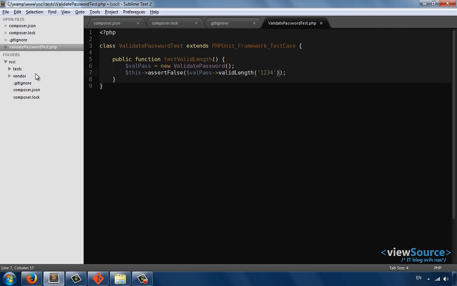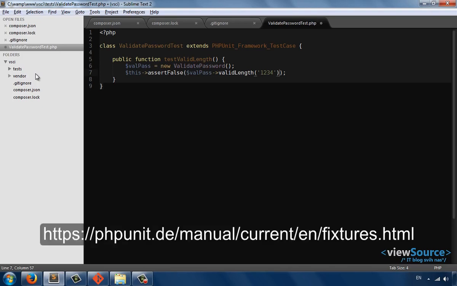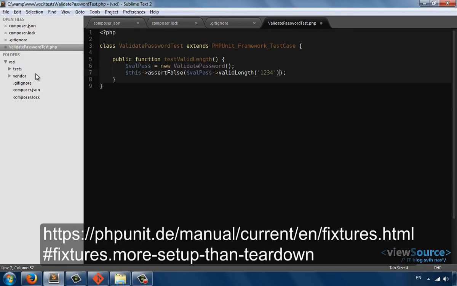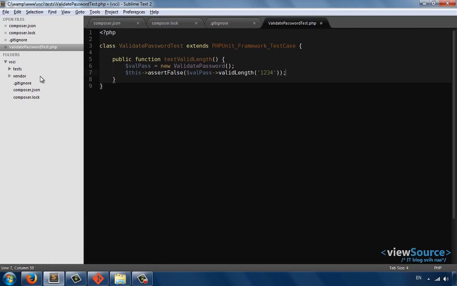One thing that I do want to call out though, as you see, the first line here creates a ValidatePassword class instance. It's okay in our case, because we have only one test, but if you don't want to instantiate it over and over in every test you write, you can leverage PHPUnit's fixtures and specifically a method called setUp. I encourage you to visit the PHPUnit documentation and have a read.